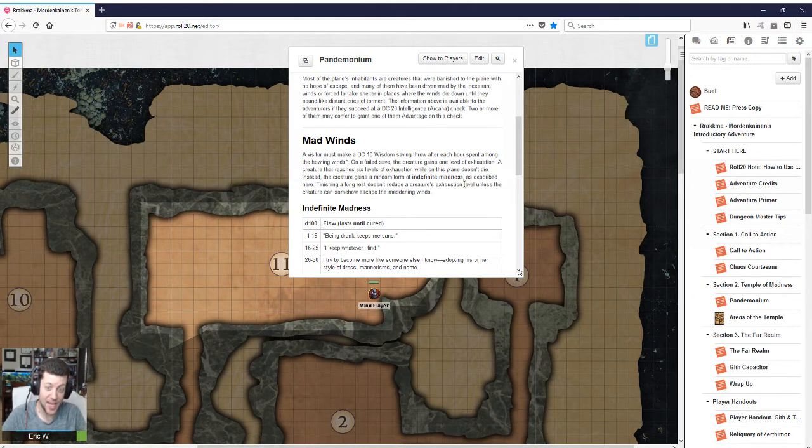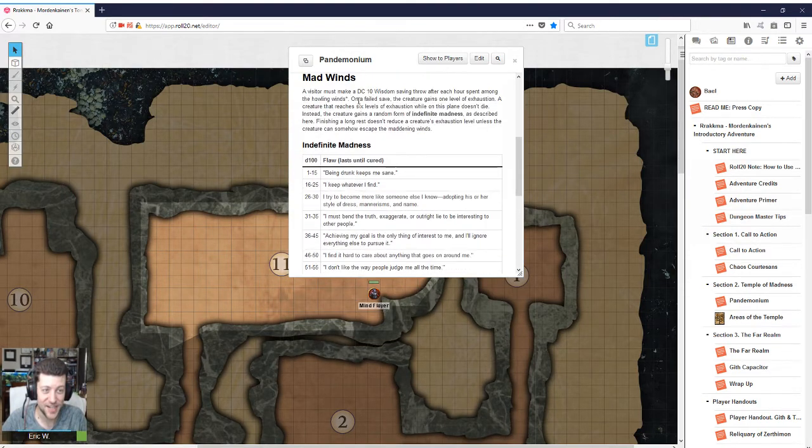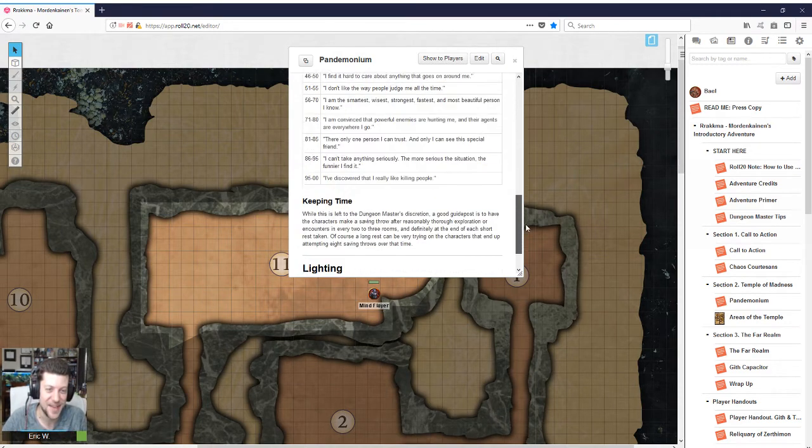And exhaustion is bad. It is a debilitating domino effect of nasty features. You start losing hit points. You get disadvantage on attack rolls and ability checks, and it's bad. But I like that it knows you're probably going to end up with a lot of these, so you don't die, you just get indefinite madness.